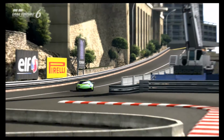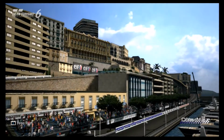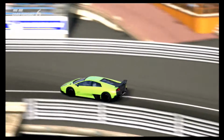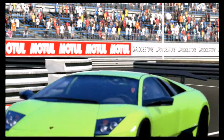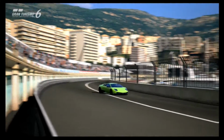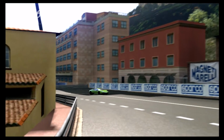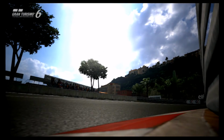As far as price, it sits at just under 395,000 credits, which is pretty well priced, I would say. That means that it is roughly a third of the price of the tonne, and not that much cheaper than the LP640. That's only around 10,000 credits more than the LP640, which is pretty good. That's actually quite reasonable considering how much lighter, how much more aggressive, and how much more hardcore it is as an overall vehicle.